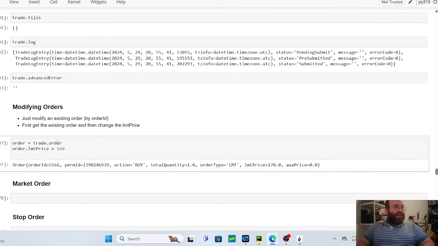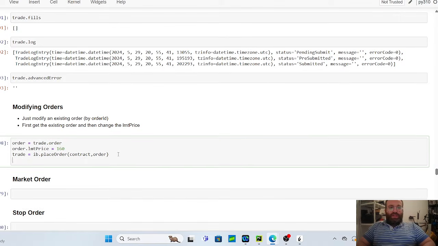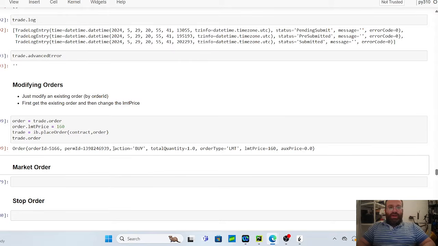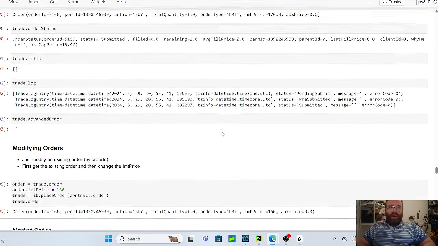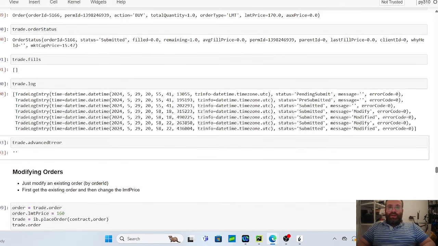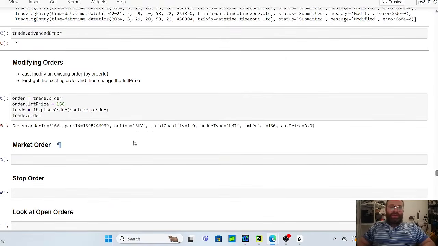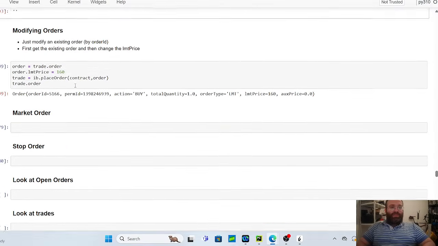And then I just do trade equals ib.placeOrder, contract, order. So now you see trade.order, it's now 160. And let's look at the log. You see the log had submitted, then modify message, modified. Okay, so that makes sense. So this is modifying an order.